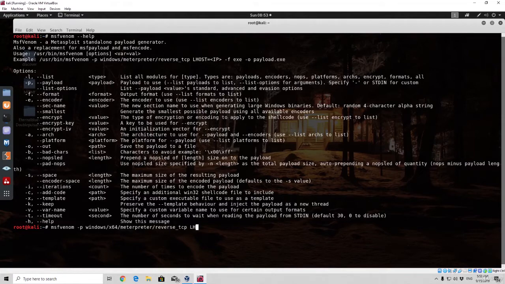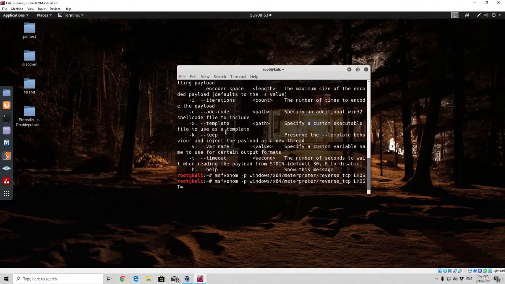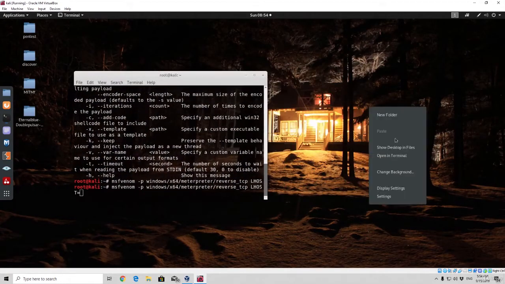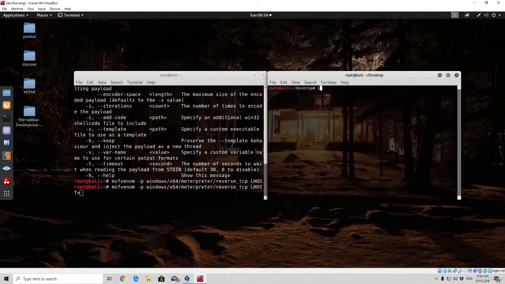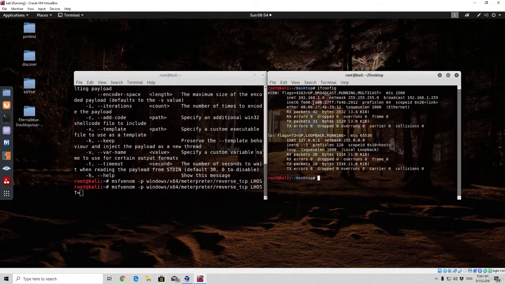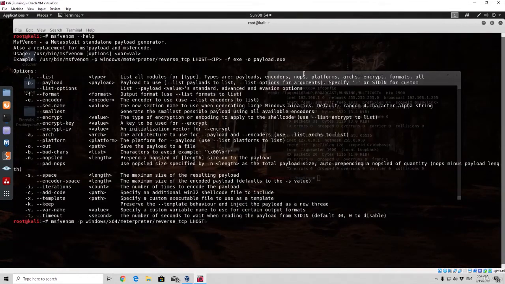That's why we set the setting lhost to be equal to the IP address of our own machine, of our own Kali Linux machine or attacking machine. And right here, I'm just going to check out my IP address. So I have ifconfig. My IP address is 192.168.1.6. So right here, I will simply just set lhost to be equal to 192.168.1.6. That is the IP address of my Kali Linux machine.